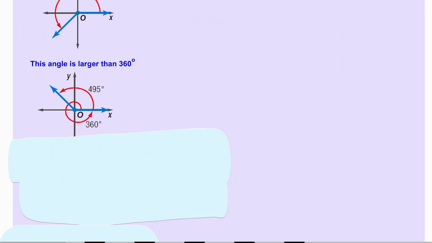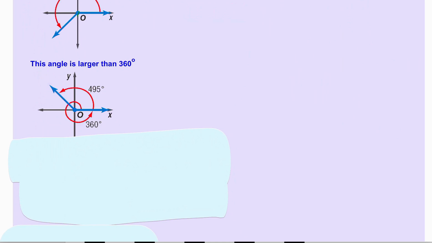You can talk about a 7 million degree angle. It has just gone around and around and around many times, and then it's just going to be pointing somewhere when it's done all that spinning. Worth pointing out that even though in these drawings you can see these little red arcs here, that's just showing the rotation that happened. The angle itself is not that arc. The angle itself is really the terminal side and where it's pointing.